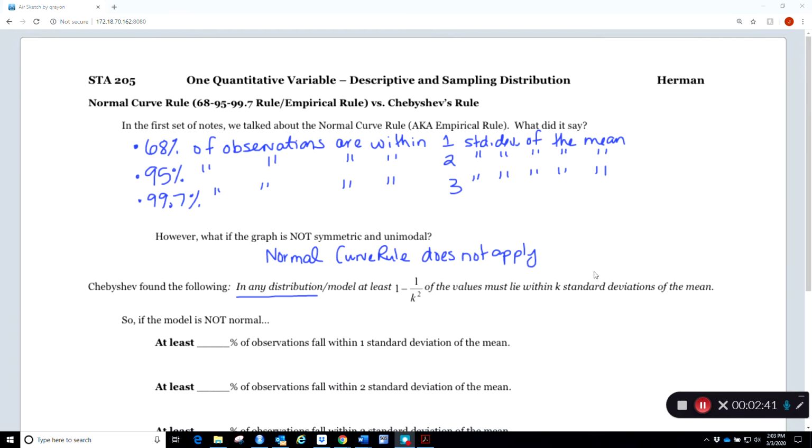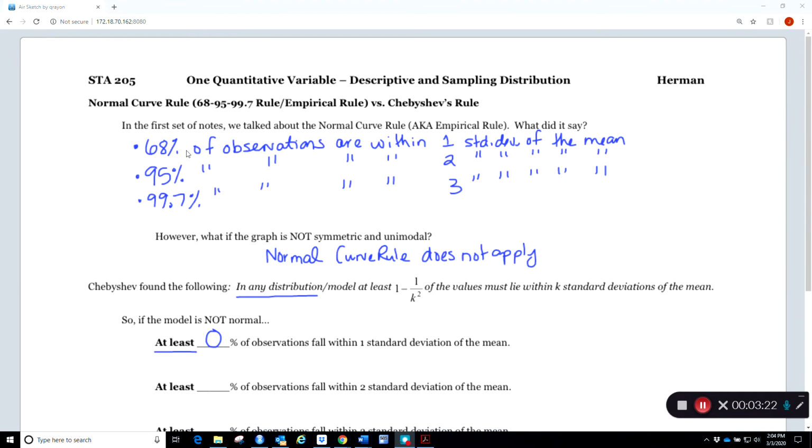So we're going to do the same thing that we did up here. We're going to go out 1 standard deviation, 2 standard deviations, and 3 standard deviations to tell us what that would actually mean for Chebychev's rule. Well, if you plug in a k of 1, which you'll find is not very exciting, you'll find that at least 0% of observations fall within 1 standard deviation of the mean. Now, something that's important about Chebychev's rule that you should note as well is that it has this at least part. So it could be 0% or anything higher. So this is the minimum number, but it could be more.